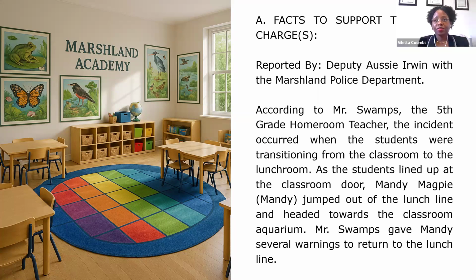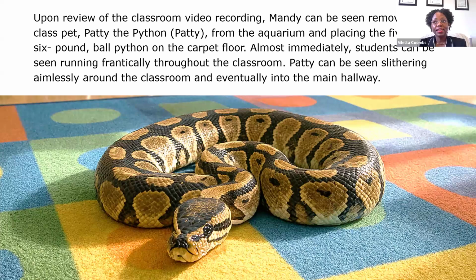According to Mr. Swamps, the 5th grade homeroom teacher, the incident occurred when students were transitioning from the classroom to the lunchroom. As students lined up at the classroom door, Mandy Magpie jumped out of the lunch line and headed towards the classroom aquarium. Mr. Swamps gave Mandy several warnings to return to the lunch line. Upon review of the classroom video recording, Mandy can be seen removing the class pet, Patty the Python, from the aquarium and placing the 5-foot, 6-pound ball python on the carpet floor.